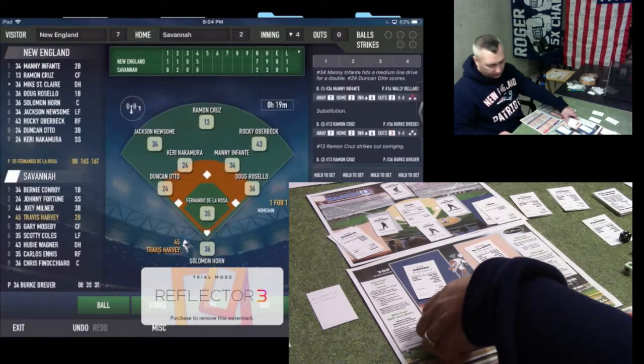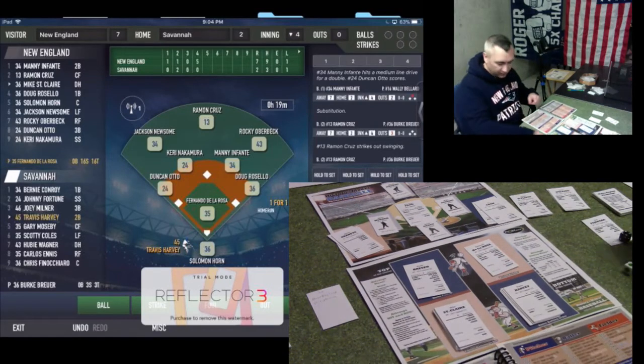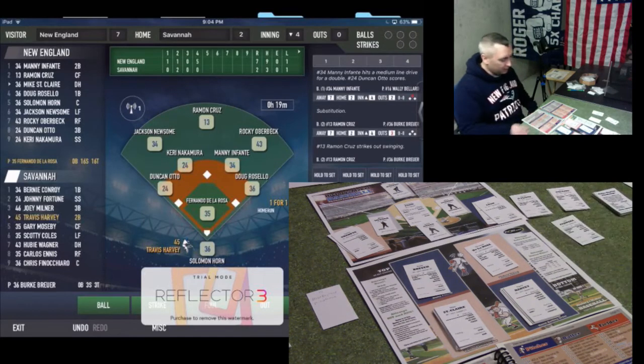So close the book on Bellard as we head into the bottom of the 4th. It is all New England so far. 7-2. Rookie Fernando De La Rosa, making his major league debut, has looked pretty good. He ran into a rough spot in the bottom of the 2nd, gave up 2 solo home runs, but has pitched pretty well, only given up 1 other hit than that. Let's see what happens here in the 4th.